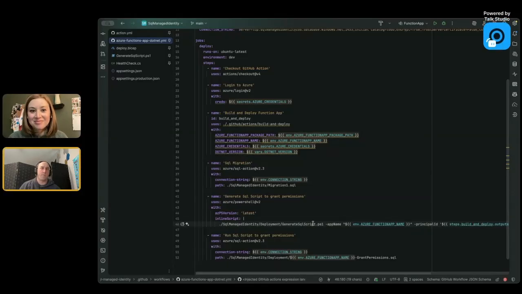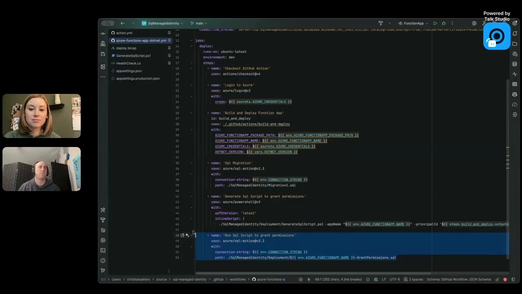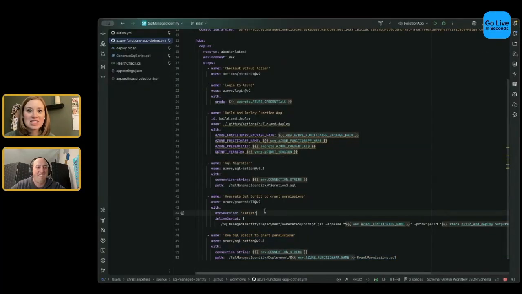We'll look at what that PowerShell does in a minute, but essentially it generates a SQL file that we then run below here to grant the correct permissions. Nice. It's always these tiny little things that will get you. Yeah, absolutely.